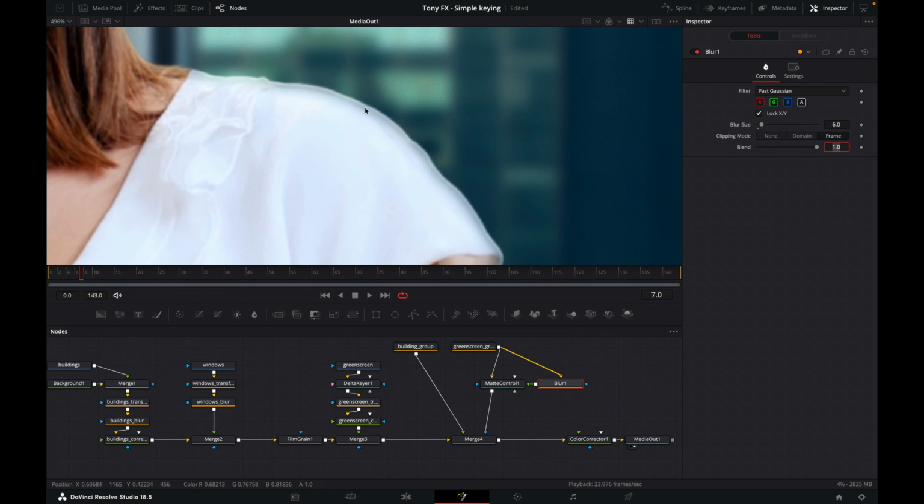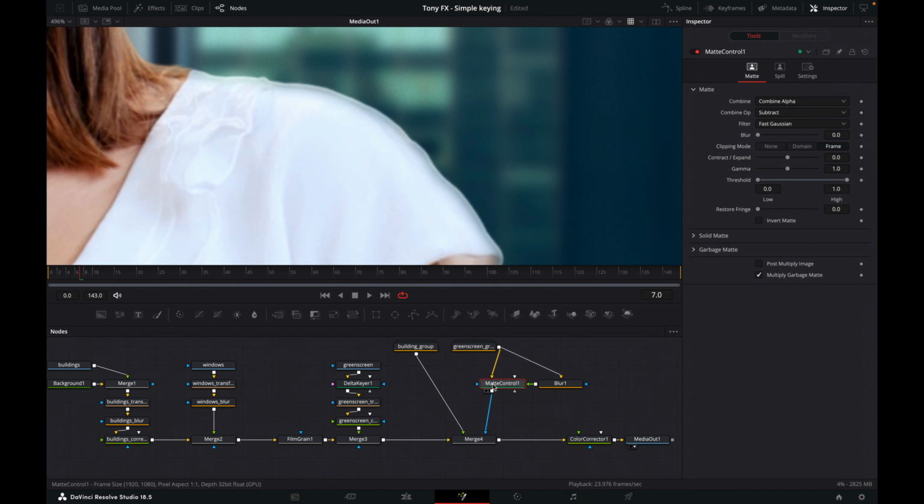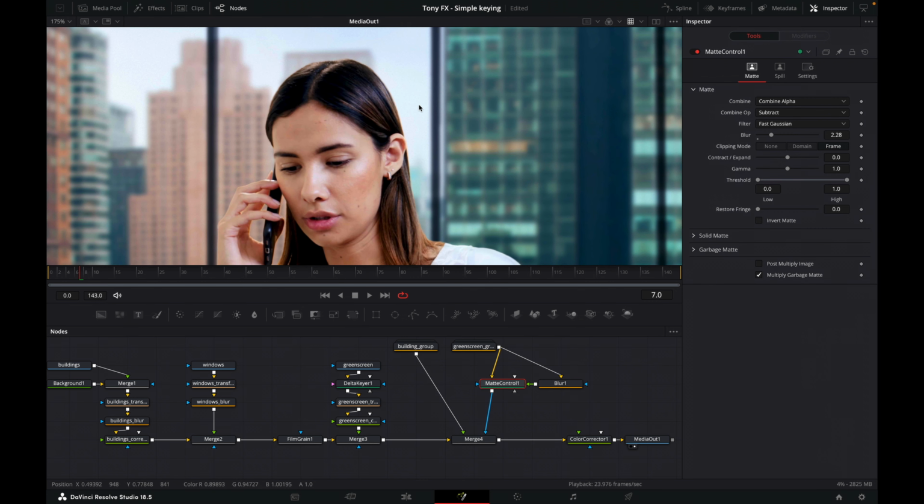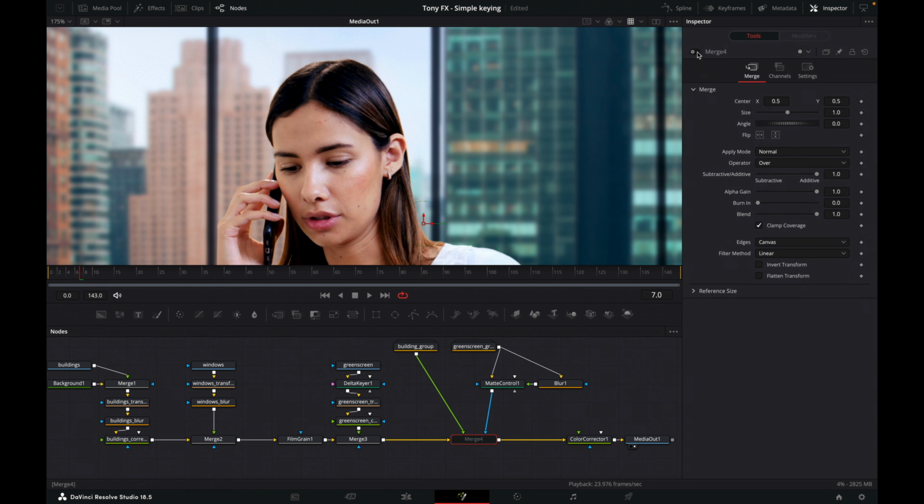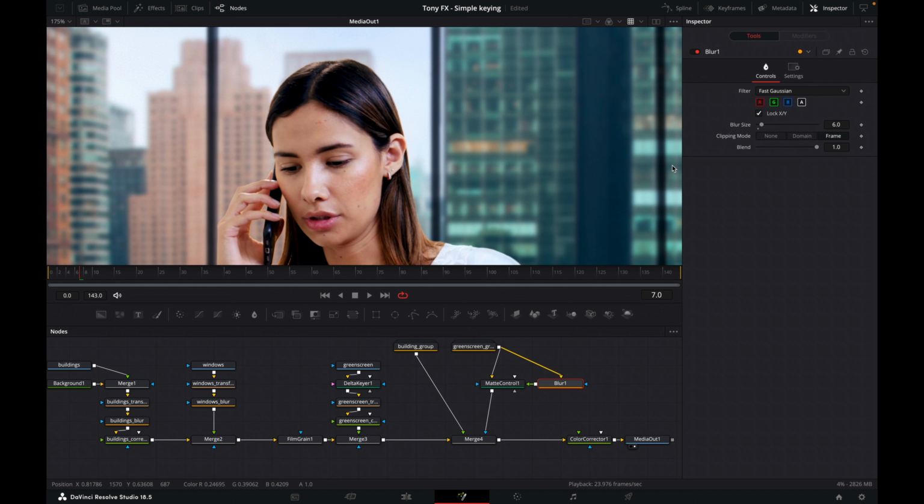And we've got a hard edge, so we want to soften that. To do that, we can go back into the map control. There's also a blur in here, so we can adjust this blur, and that will feather it out a bit. Let's zoom out and have a look. Let's turn this merge off so we can see what's going on. You can see there is this highlight around the side of her, but we can make it more or less by just adjusting these blurs. If we do this, we're seeing more of this light wrap, the higher the blur.